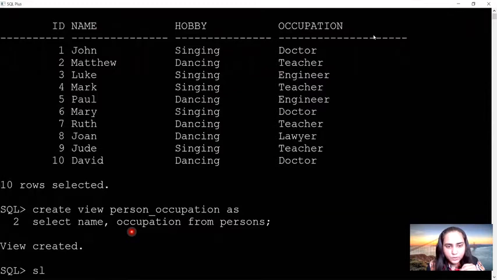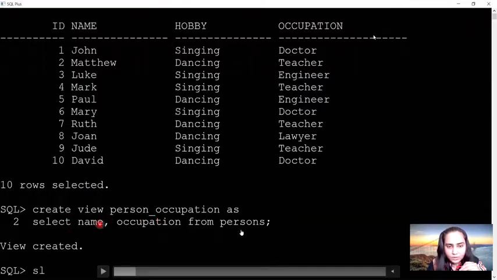Now, person underscore occupation is nothing but another table, but it is just stored as this query that I've written. So it is created using this table, but it is stored only as a query that I've written here. So every time you try to access this view, you have to write down the same queries that you would write down to access any normal table in SQL.